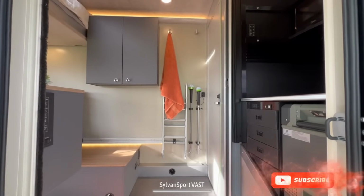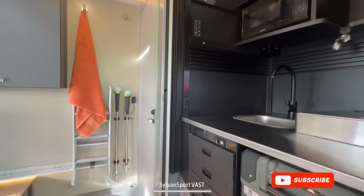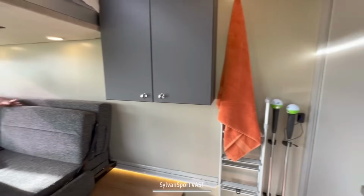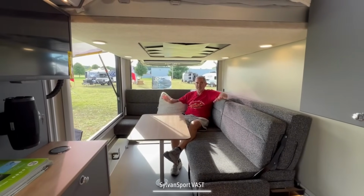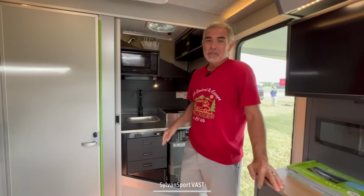When you walk into this travel trailer, on the right-hand side is where the kitchen and bathroom are located. Then we wrap around into your living, dining, and bedroom area. Our first impression when we walked in is that it's kind of like living outside, even though you're inside. You're going to learn all about that as we go through the tour. This travel trailer is so multifunctional, it's ridiculous. We've never seen anything like some of the features offered in this travel trailer.